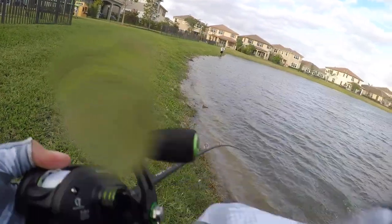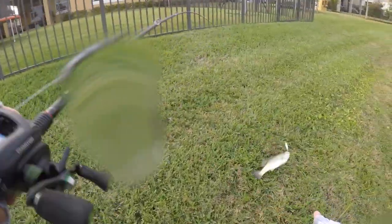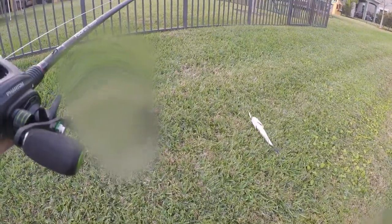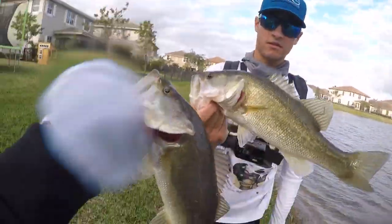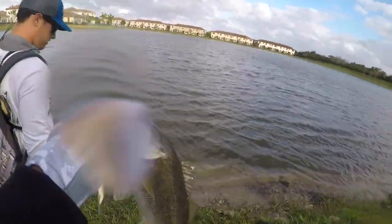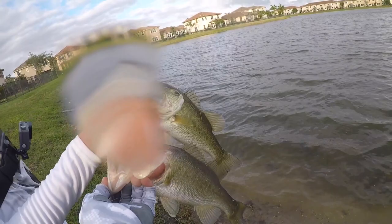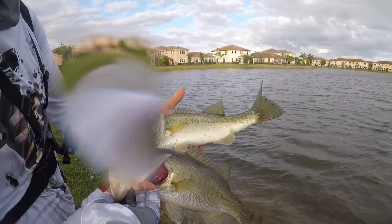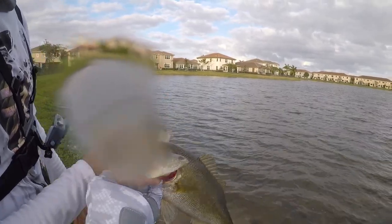There's a fish — we doubled! That was sick. Guys, I'm swimming this jerkbait and when they hit it, they crush it. I almost couldn't set the hook on that one. We doubled up — George got one too. Look how light these bass are. They are so light and they're chunky. I think it's because they're laying on the sand.